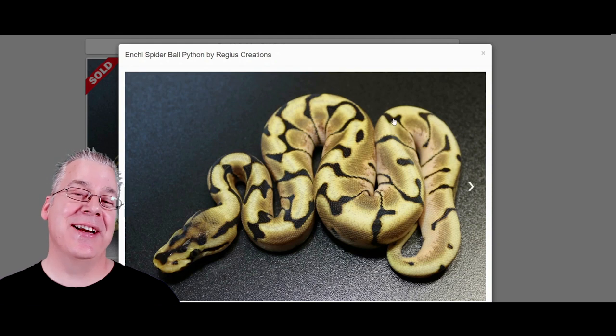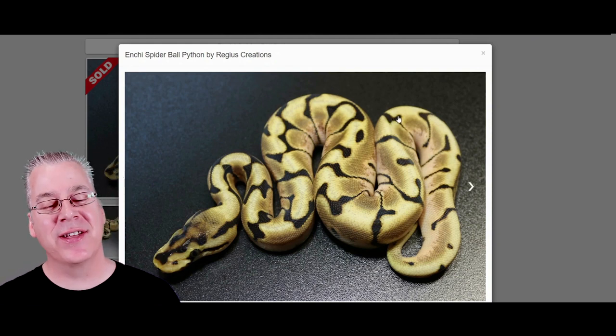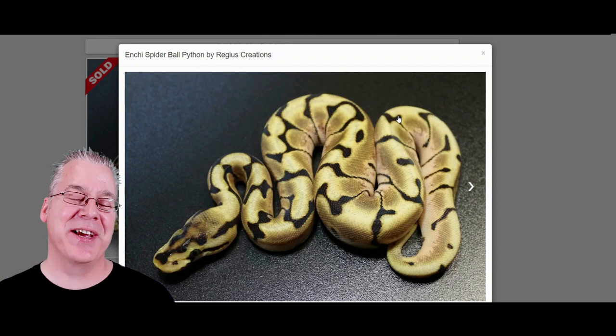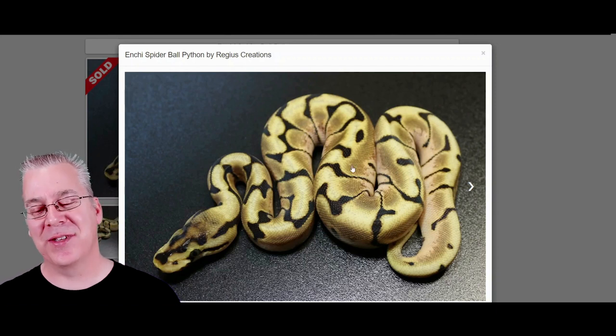Here's another one you can actually add to the super asphalt. This takes the spider and it goes to the next level. This is actually the Enchi spider, which is also called the stinger bee. It's kind of the slang for this combo. Probably one of the most awesome combos you can make with a spider.